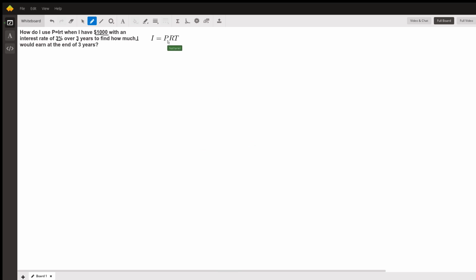And if we think about this, this actually makes more sense because the interest amount is the amount that you initially have, the principal, times the rate at which the interest accrues times the time over which it accrues. And so this equation is the correct equation. I believe this one is actually slightly wrong.